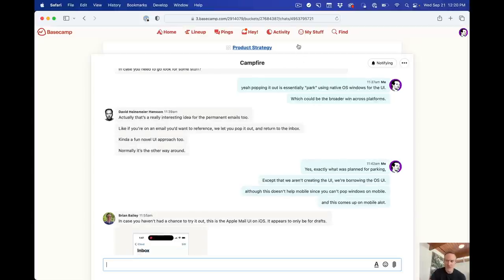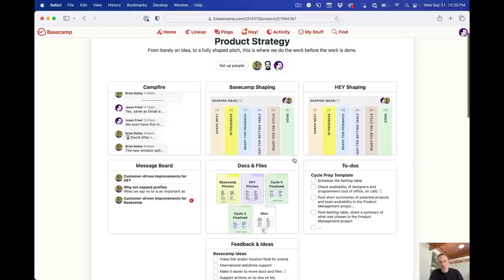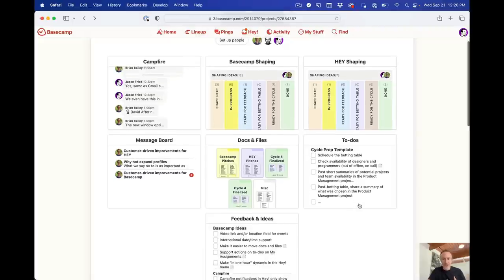Basically, we don't use Slack internally, we use Basecamp. Basecamp has campfires. Now, another thing I should show you for those of you who are used to Basecamp is we added a feature in Basecamp 4, which we just launched, which allows you to add multiple versions of a tool to a project. So typically, you'd only have one to-do list tool in a project. Now you can have as many as you want.